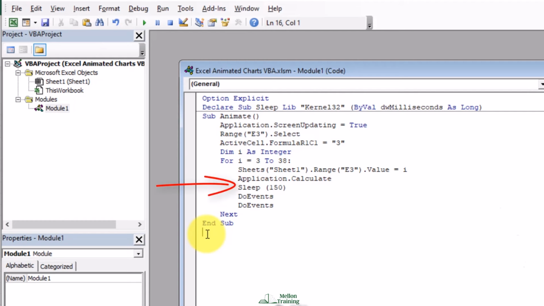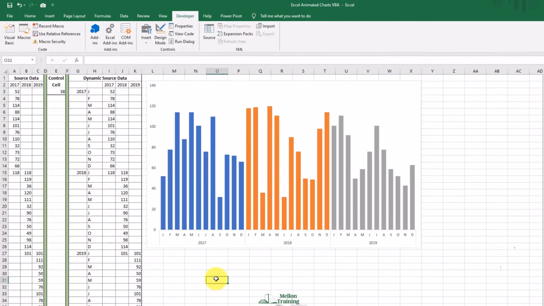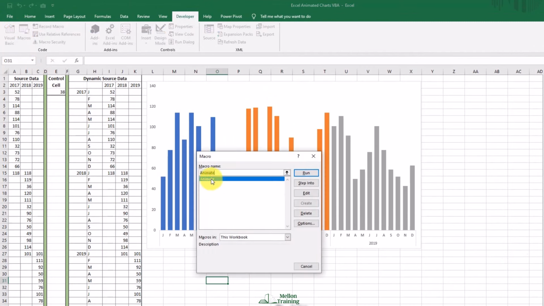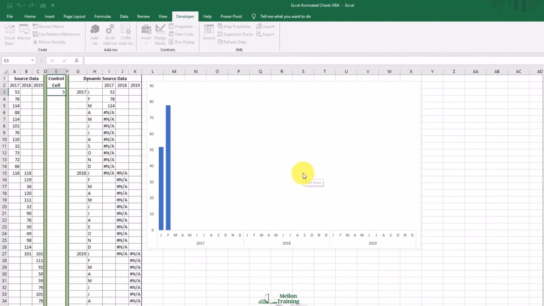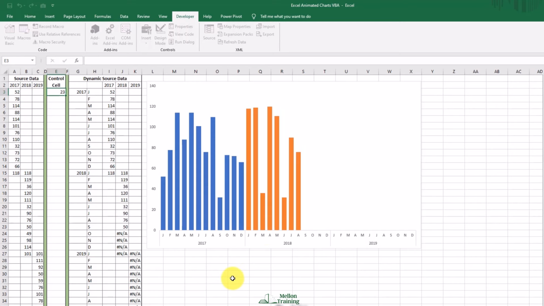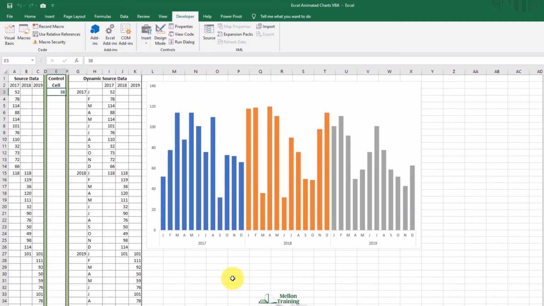Finally, this controls the speed. The lower the number, the faster the chart scrolls. Okay, that's how the VBA works and how to update specific parts, like worksheet names and so on.